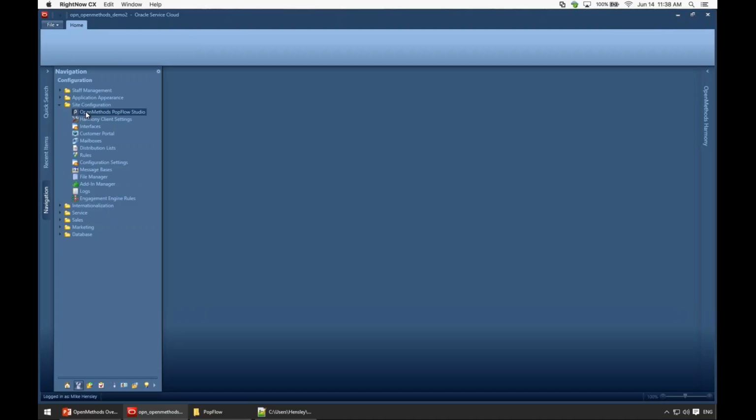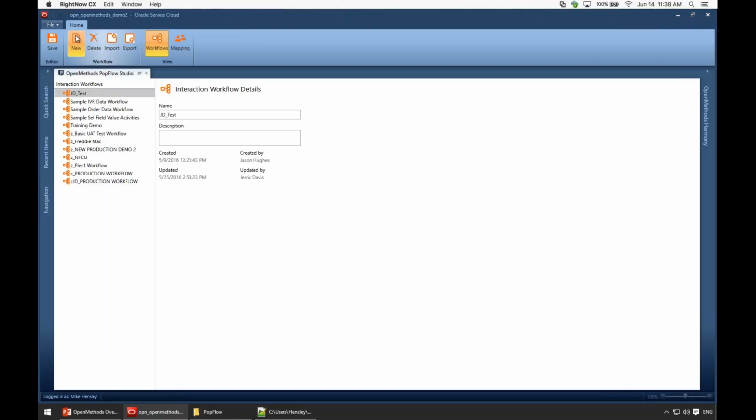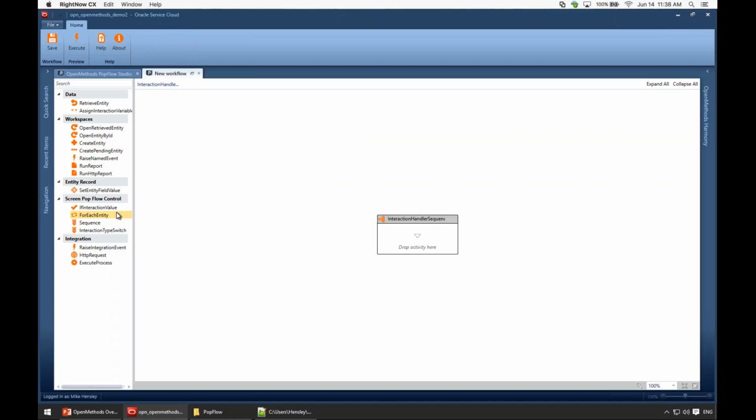Quite a lot of time will be spent going through all the different activities that I was just showing, what they do, how they work, going through some use cases, and actually having you hands-on build screen pops. We'll attack that in a mild, medium, wild kind of format. We'll start simple, get a little more advanced, and then we'll try to stump the heck out of you and see how far you can get.